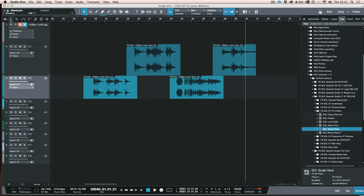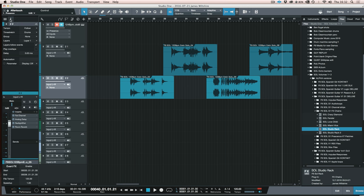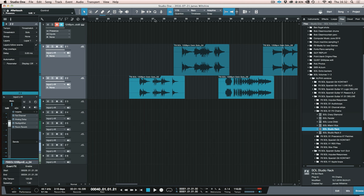Now, one thing that we should mention in Studio One: if you click this I button here at the left and turn both the tracks that I'm using here into time stretch, we're going to use the Elastic Pro format and set the tempo functionality to time stretch there as well. I can actually change the tempo of this whole project, so let's take it down to 116. Everything is still snapped.